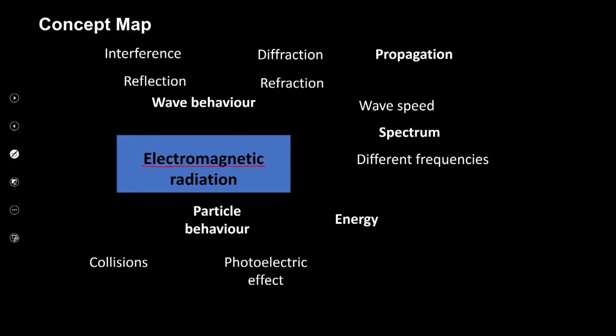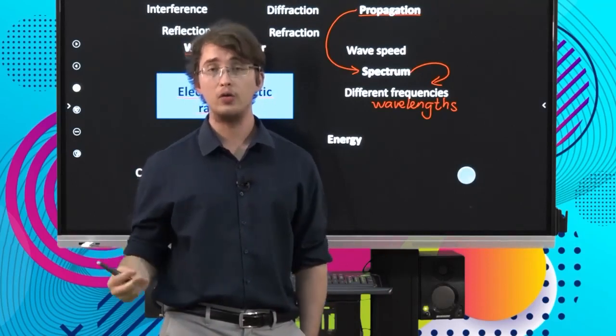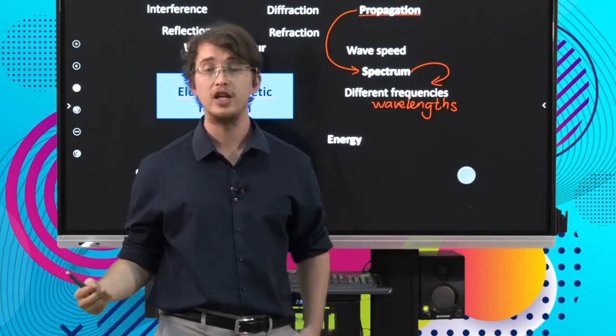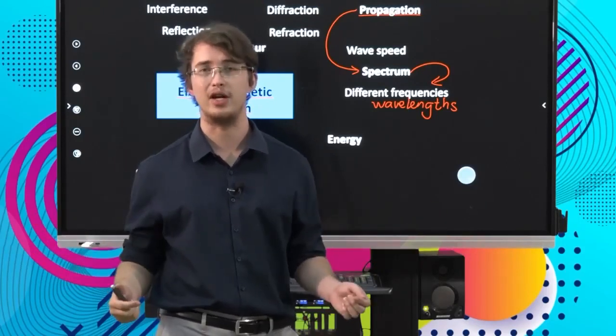So, we've been having a look at electromagnetic radiation. We've already unpacked the wave behavior and particle behavior of electromagnetic radiation. But now we've linked these ideas of the wave and particle nature and the propagation of electromagnetic radiation to this idea of a spectrum. And we've then gone on to say that this spectrum is made up of a range of different frequencies of electromagnetic radiation, as well as different wavelengths. When we come back, we're going to have a look at how the different wavelengths and frequencies of electromagnetic radiation give rise to the different types and what different uses we've come up with for all these types of electromagnetic radiation.